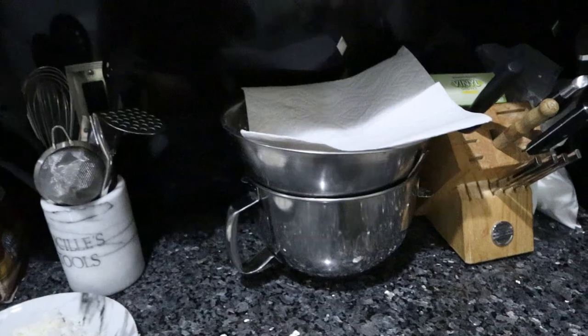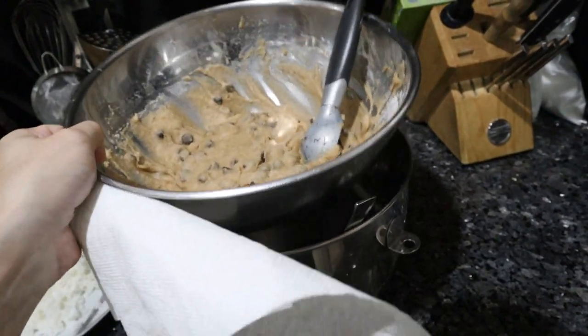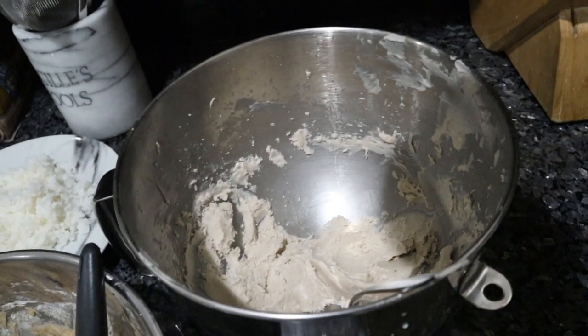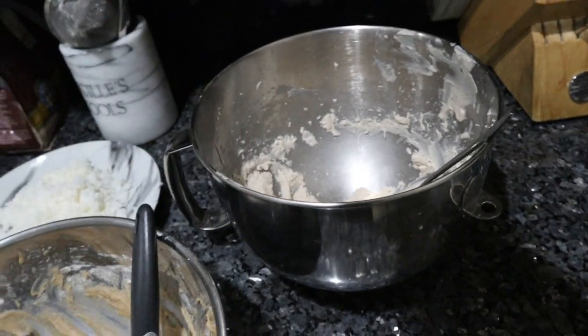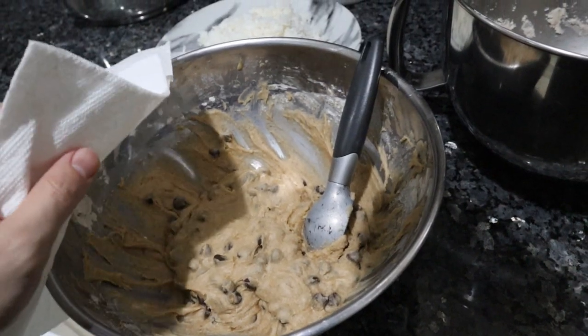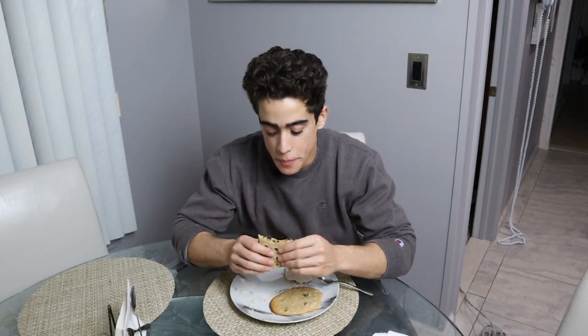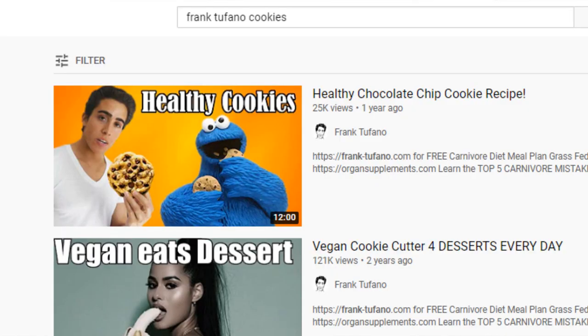We've got some cookies that are going to go bad. Over here on my counter I have cookie dough and Oreo filling cream. This is chocolate chip that I made a couple days back. And this is an Oreo cream filling that probably doesn't go bad for a couple weeks. I actually made Oreo cookies but I didn't like them, so I'm just eating like the cookie dough chocolate chip with the cream. This is my secret low-inflammatory cookie recipe that I might publish in my book in the future - it's basically organic flour with Nature's Glucose and some other secrets I cannot divulge.